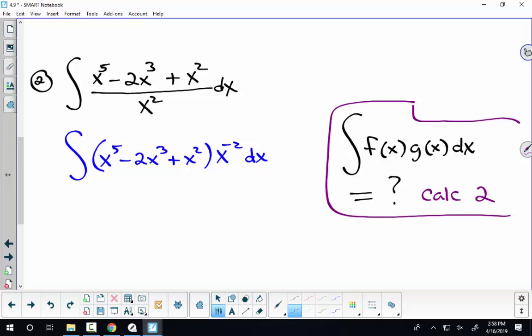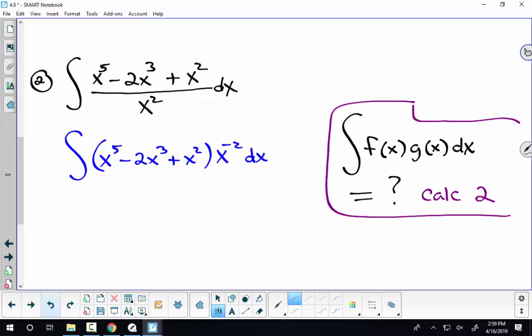So if you try to find the antiderivative of a product of two functions, and unless you know how to do that, you're going to be doing it wrong. And I see that a lot on the test. People will write something like this, but then they'll take the antiderivative of each thing. If, on the other hand, this were another plus or a minus there, it would be fine just to take the antiderivative of each term. But it's not. Since it's multiplication, you have to continue simplifying this before we apply a power rule. Is everyone clear on that?